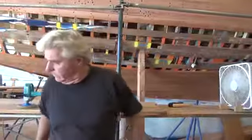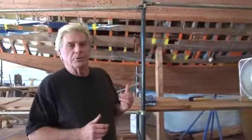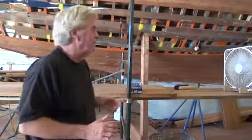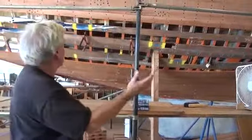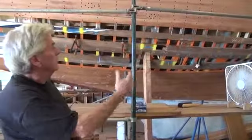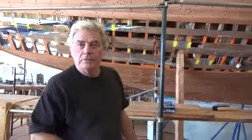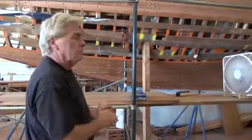Every boat, in my experience, one side is always better than the other. Starboard side was worse so far, probably because we were always tied up on one side. Or the sun's beating on that side, it's dry, wet, or you're up next to a dock that's hot, or another boat that's hot. But for whatever reason, the port side, as you can see, has hardly any sister frames, hardly any splits. Starboard side was just hammered. So that's just a little tip.